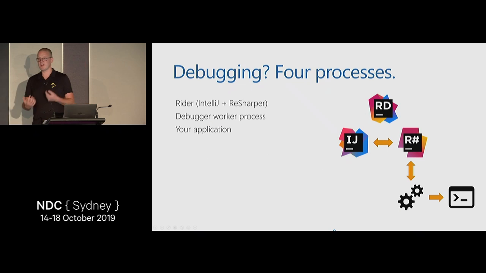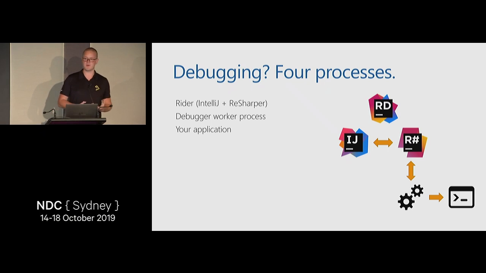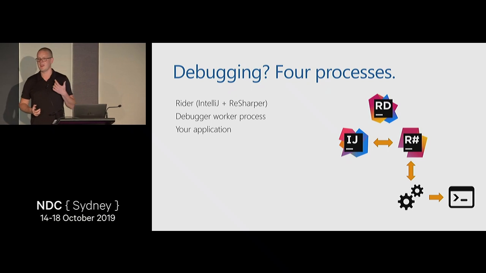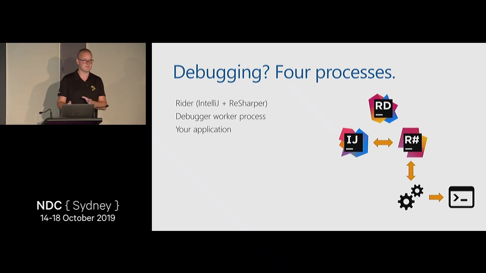If you're using debugging in Rider, we automatically create multiple processes. Basically, we have IntelliJ as the front end, Resharper as the back end. Your application that you want to debug is also running, but we also start a separate debugger worker. Whenever you want to debug, we start an additional process that attaches to your process and that we attach to as well to get the information about breakpoints and value states and so on that you have in the memory space of that thing. The reason for that is, first of all, it's kind of nice because you get nice separation and isolation of the code there.